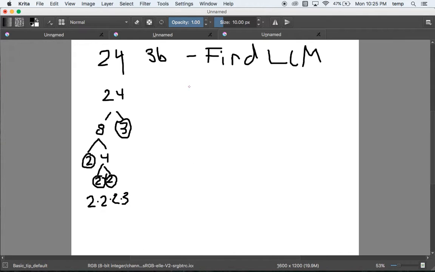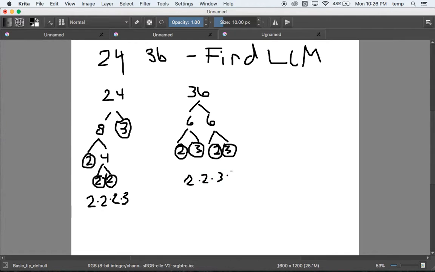We also need to do a prime factorization for 36. We could split up 36 as 6 times 6. That could be one way to possibly split it up. 6 is not a prime number, so we can split these up a little more. Factors of 6 are 2 and 3. 2 times 3 gives us 6, and both those numbers are prime. So we have 2 and 3 on both sides there. So the prime factorization for 36 would then be 2 times 2 times 3 times 3.